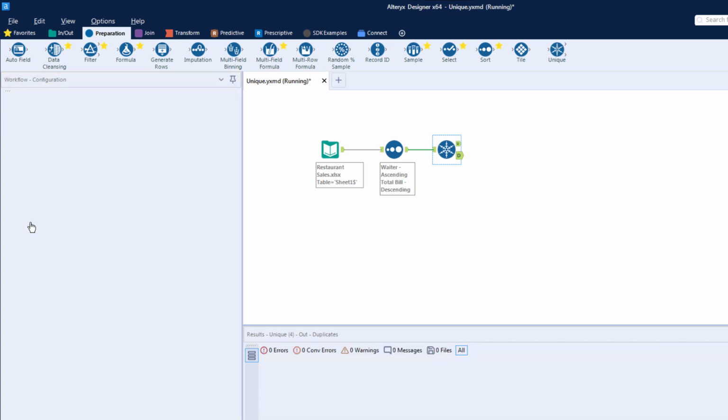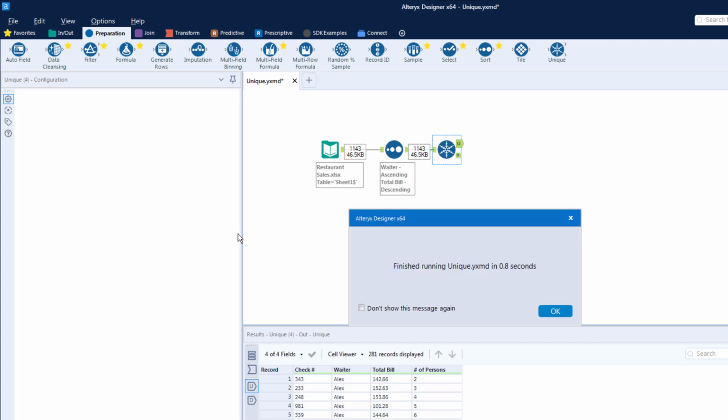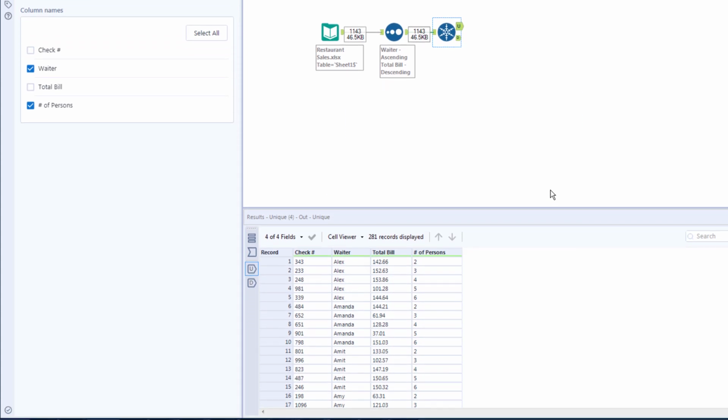So when we run the workflow and observe the result, you can see that we're getting more rows back with the waiter name Alex, in fact 5 in total, and each of these rows has a different number of persons. So each row in this result set is unique based on the combination of waiter and number of persons. You will not see 2 rows of data which have the same waiter name and number of persons value. The remaining rows from this dataset will feed the D stream.